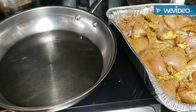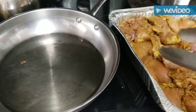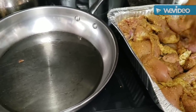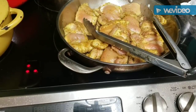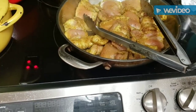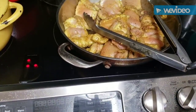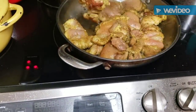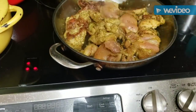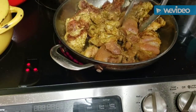Okay, here we are — this chicken is all seasoned with my mixture of turmeric, pink Himalayan sea salt, and black pepper. The chicken is in the pan and it is cooking. I've got the first pan out — we're just going to brown it about two or three minutes on each side. We're not trying to cook it all the way through, just brown each side so we can get it into the oven.